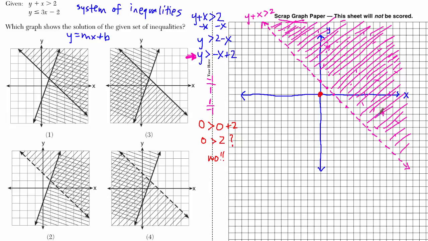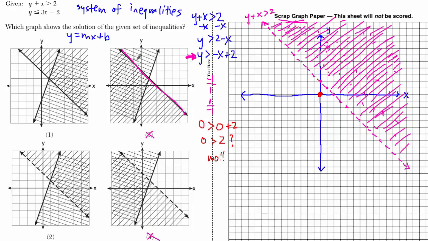So right away you might be able to eliminate a few answer choices. You could say, well, answer choice 3 here, it looks to me like there's the boundary line. So I'm just going to draw that. That one matches that one. And up here, the shading is above. Well, if I look here, I see this part is not shaded, but rather this was shaded below. So at this point, you could eliminate this answer choice if you'd like. You could also eliminate this answer choice because the shading is also below.